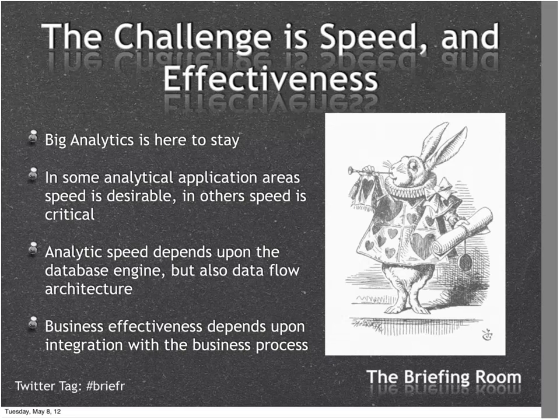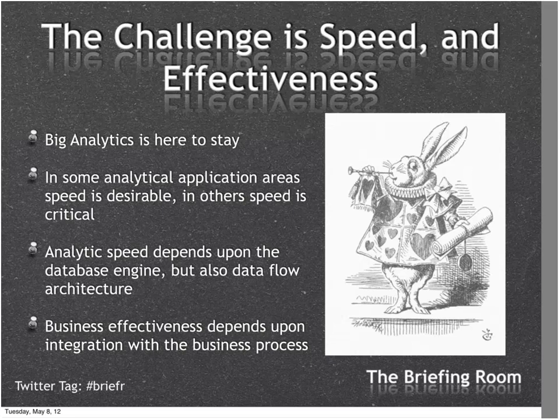So in some analytical application areas, speed is desirable. In others, speed is critical. If you've got a dashboard and it's got a 5-minute latency, if that comes down to 2 minutes latency, it's probably not going to make a big difference to the business. But if you actually get results from analytical activity that allows you to act and gain business advantage, then the speed starts to become critical.